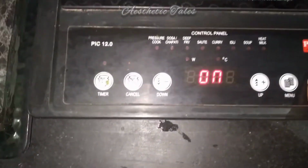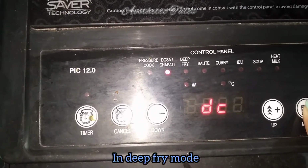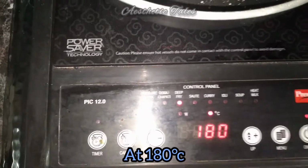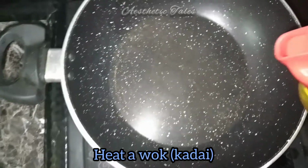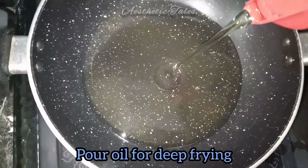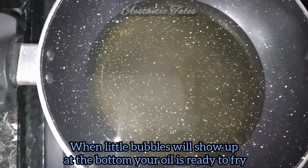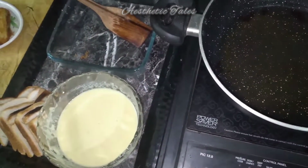Now here I am using an induction. You can use a normal stove too. So I am setting this in a deep fry mode in 180 centigrade. Now heat a wok or a kadai or wherever you want to fry. Pour the oil. You can use any oil. I have used a refined oil here. When little bubbles will show up at the bottom, your oil is ready to fry.